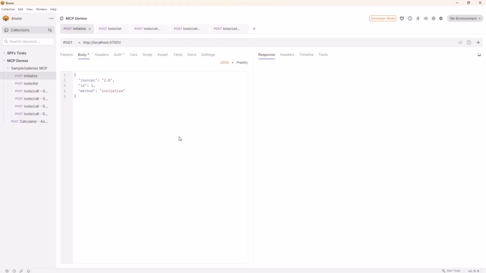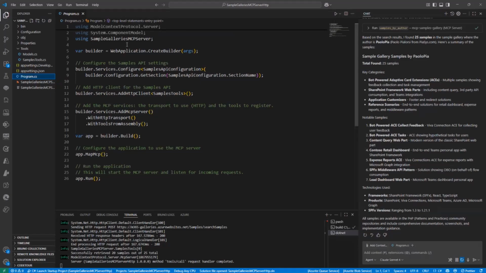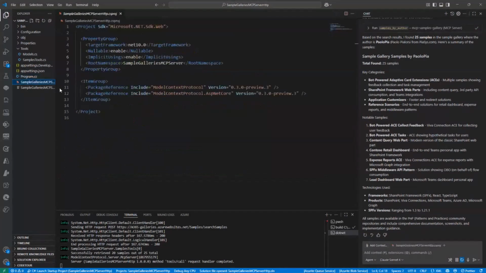And here in Bruno, we can make, for example, a request for the MCP server that I'm actually running in Visual Studio Code right here, because my MCP server is nothing more than a .NET application where I'm relying on the Model Context Protocol NuGet package and the additional NuGet package for ASP.NET Core.